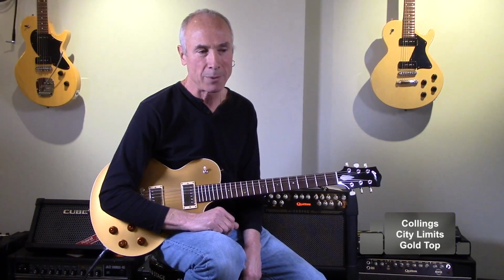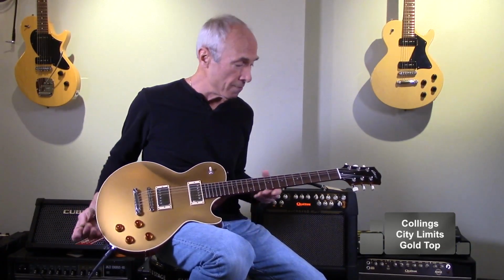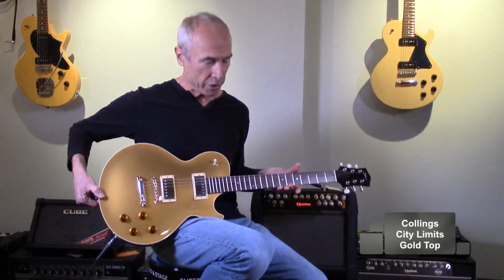I want to go into a little more detail about the Collings City Limits guitars because I've had the opportunity to get to know them better. And as a repairman and as a guitar player, in both respects, the guitar knocks me out. They're extremely well made, Honduran mahogany, maple top. They got the gold top on this just right.